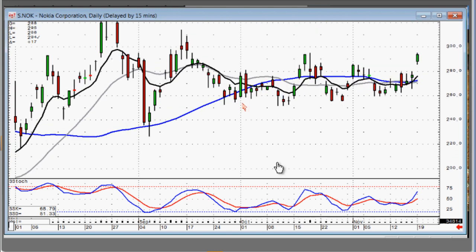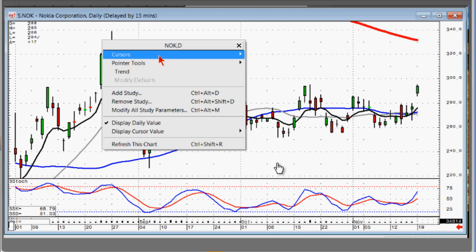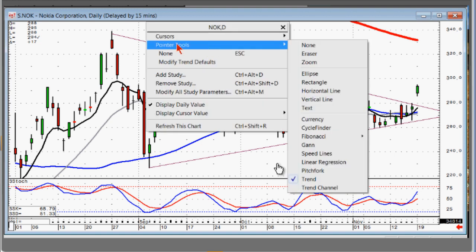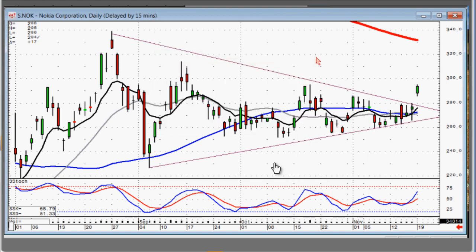Here we've got kind of a wedge formation setting up. And we had a doji right here, and then they gapped it up out of this side of the wedge. This tells us there's going to be a lot of upside. The bigger this wedge is, the more compelling that now the new investor coming in is going to be a very strong price move. So I wouldn't be afraid to be buying Nokia tomorrow on positive trading. I would just use today's open as your stop.